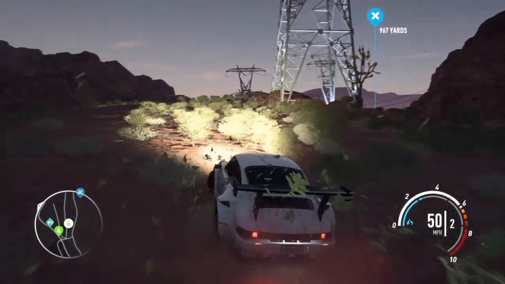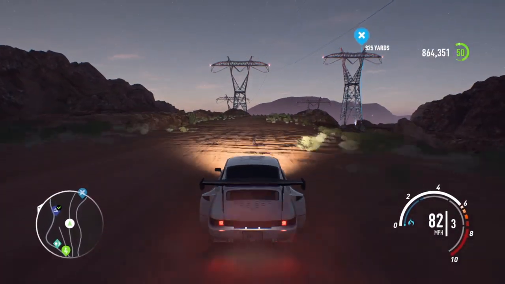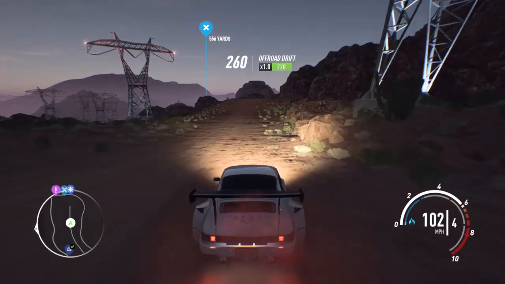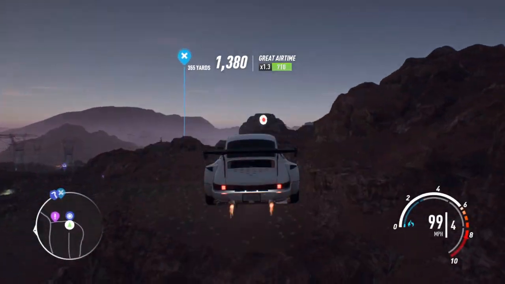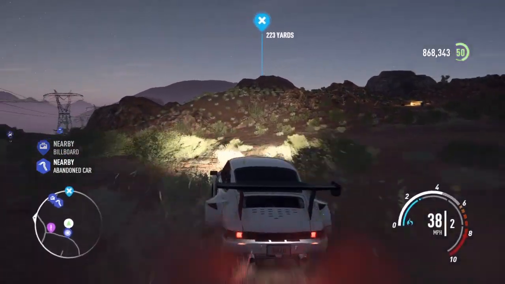Please don't hit the wrong jump. Is that the right jump? Yeah, that's the right jump. I've not got enough speed. I don't think I'm gonna hit that jump again because I don't think I've got enough speed. Come on, car, don't let me down. Hit this jump. Oh, we made it! Just about made it again. Right, where's that abandoned car?